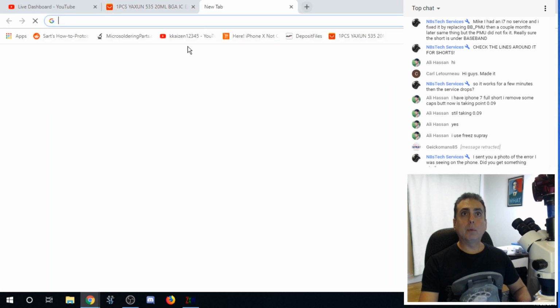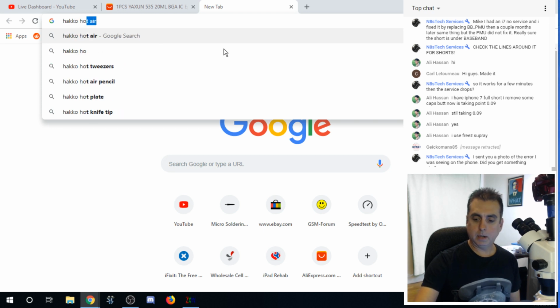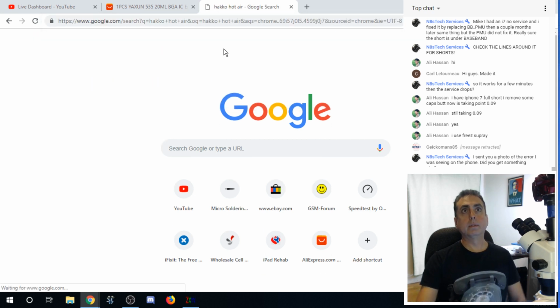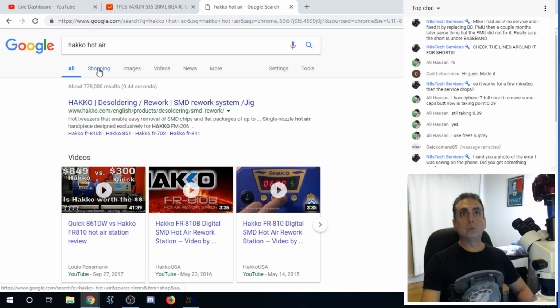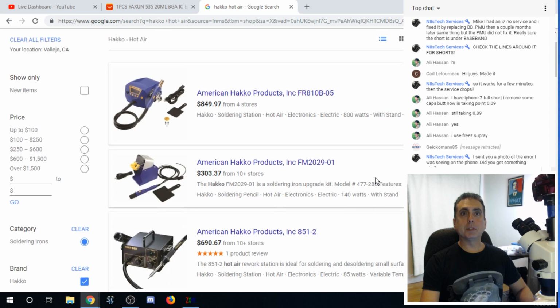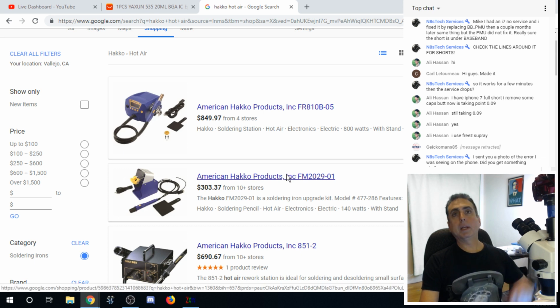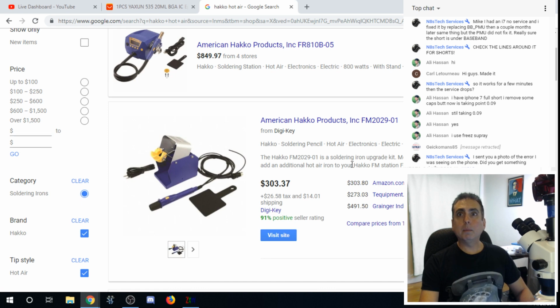And then what I'm using, what's the model in the Hakko thing? Hot air. We'll see what you're looking at. Oh, wow. Okay. So are you looking at this $850 one or the $303 one? Because I would say if you're spending more than $300 on hot air, you're probably spending more than you need to. Let's see. FM 2029. Oh, my camera just quit. Okay. What is the output on this thing?